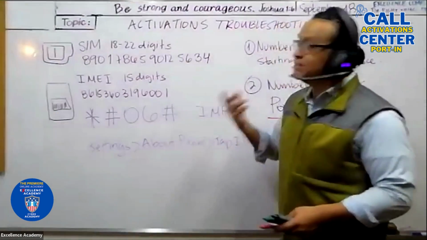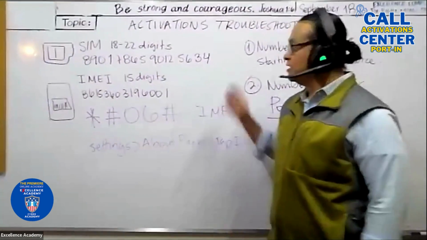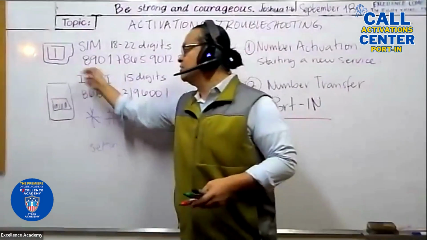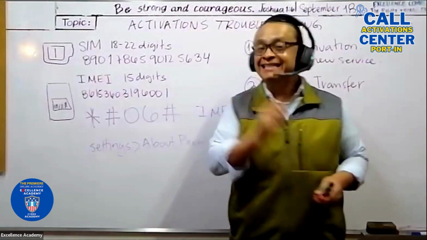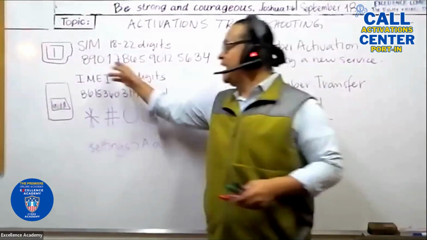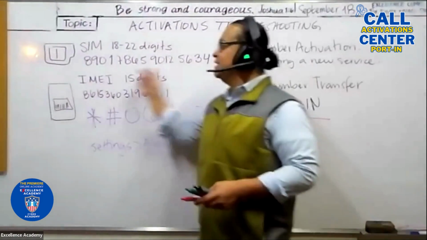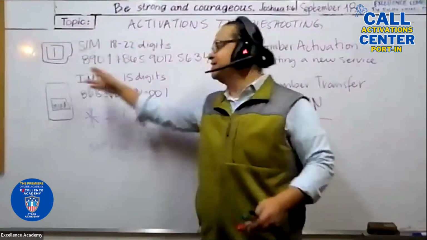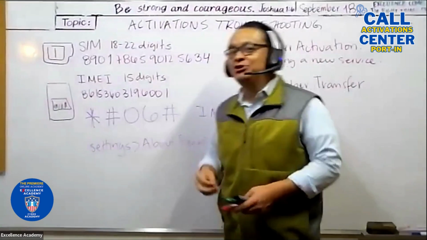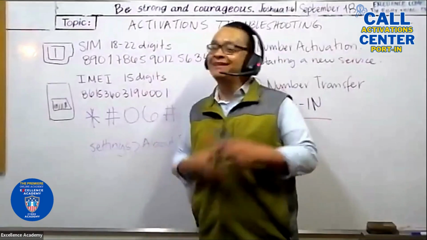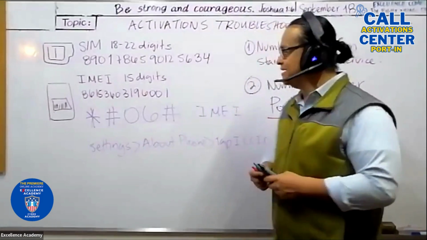Here's an example of a T-Mobile activation SIM card number. Usually T-Mobile SIM cards start with the 8901 denomination, and everything else will be unique to the customer's SIM card. It's a mouthful because it's a long number, and you've got to make sure to have the correct SIM card number. Trust me, if you make a mistake here, that baby is not going to fly. It's not going to activate.